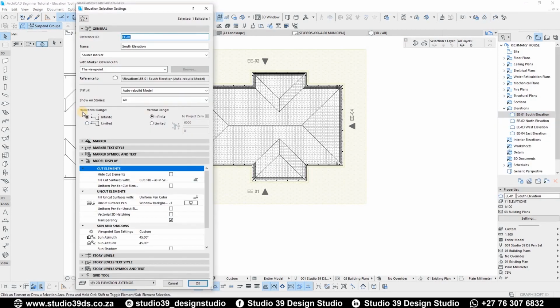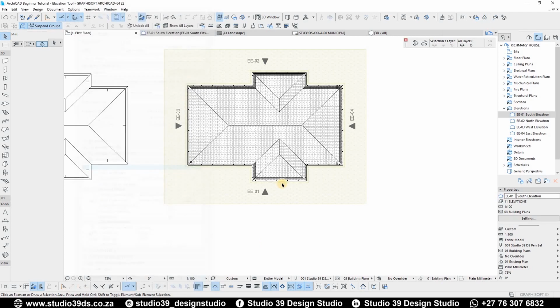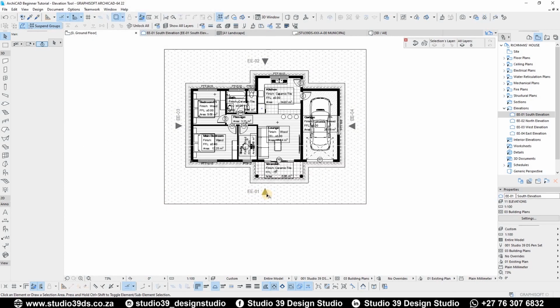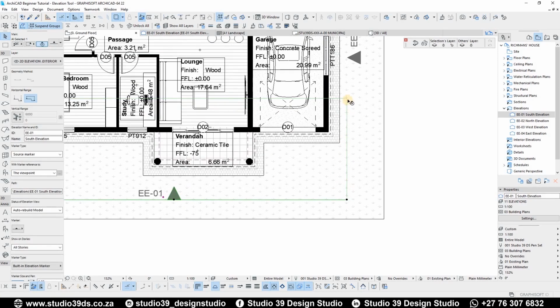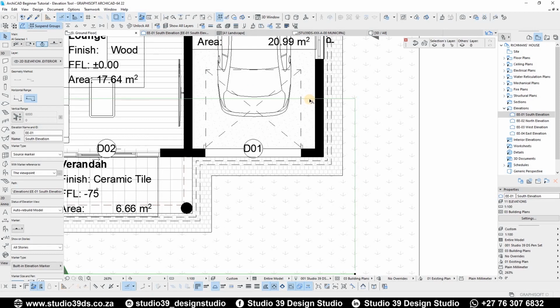And then there's the range. So there's a horizontal range and then there's a vertical range. The horizontal range is initially selected under infinite, and then you can also go ahead and limit it if that's something you'd want to do. So when I go onto the ground floor and then I select this, you can see that there's a limit to it, so it goes up to that point.